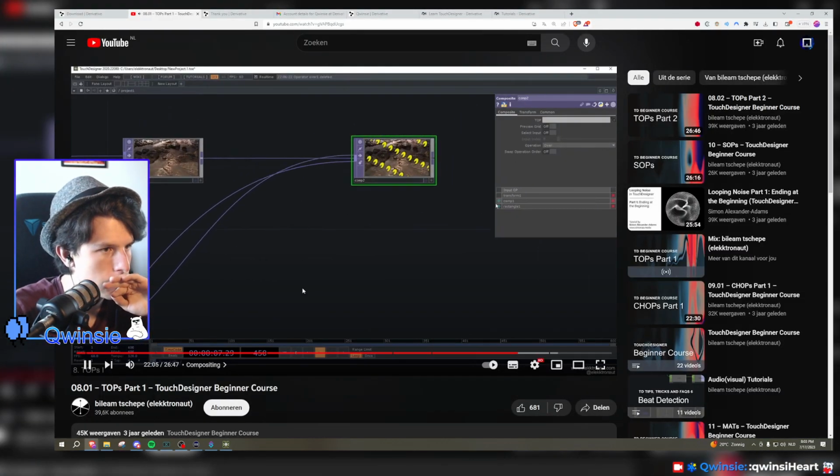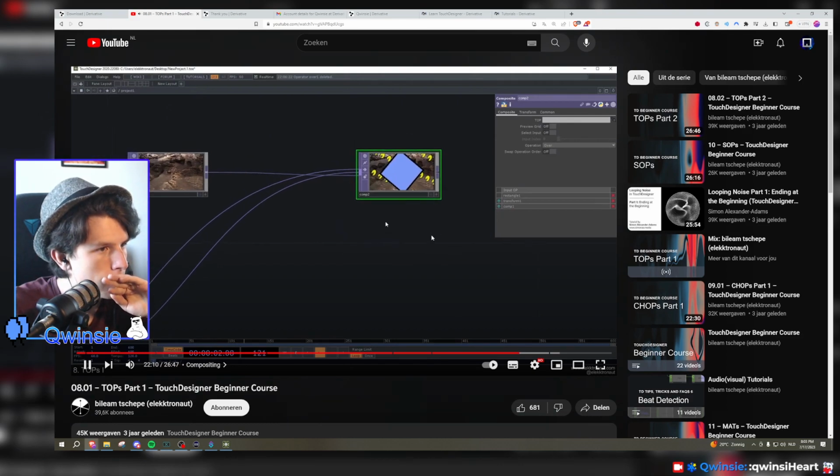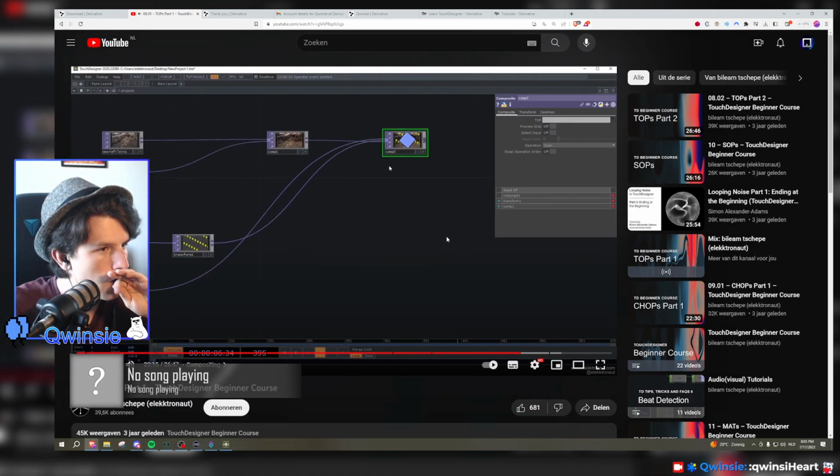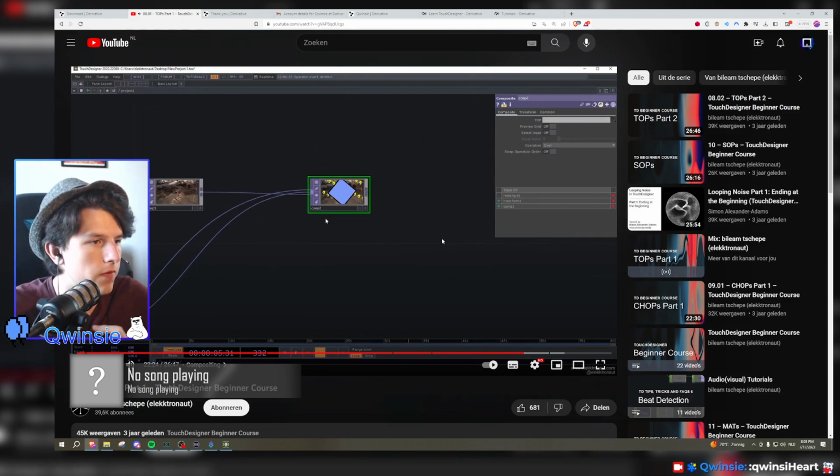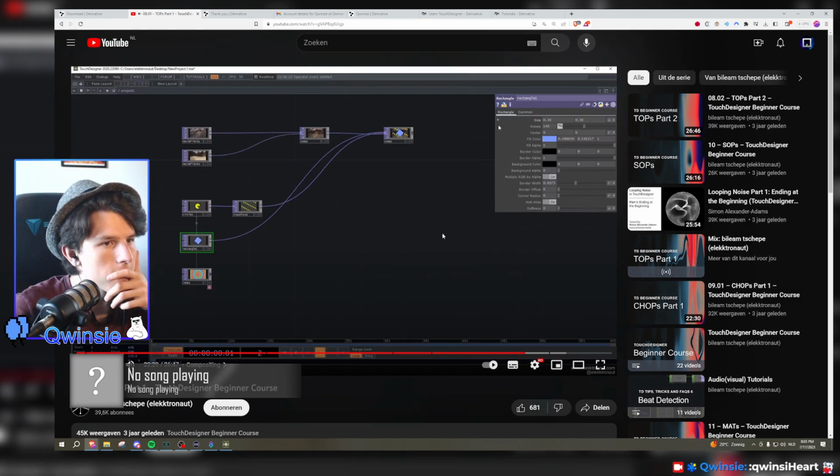So now we can put this one layer up and this also one layer up. And maybe I want to have the top circle on it again. And now this is on top of this and on top of this. And you can see that here as well. Here you can't drag them around. That's what you have this for. All right. So now we have this amazing composition.